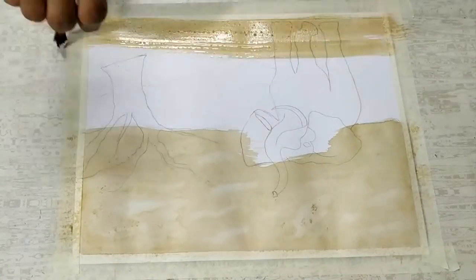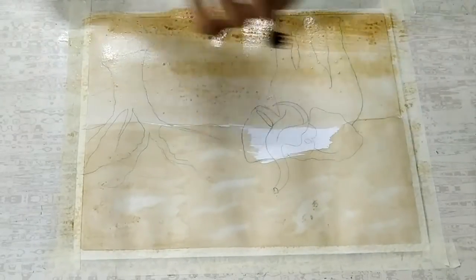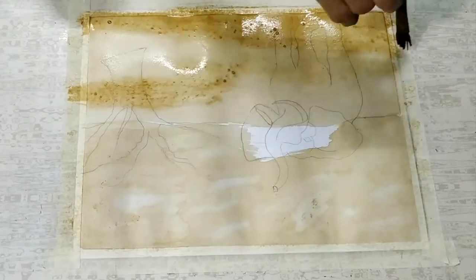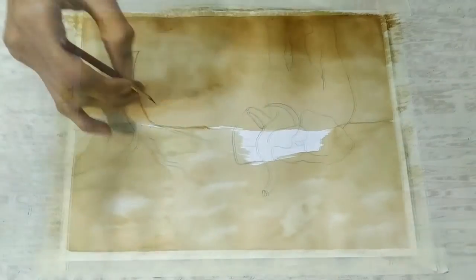Now shade the desert part. First shade it with lighter color. Then mix the medium color with the lighter shade. Now outline the tree with the medium shade.